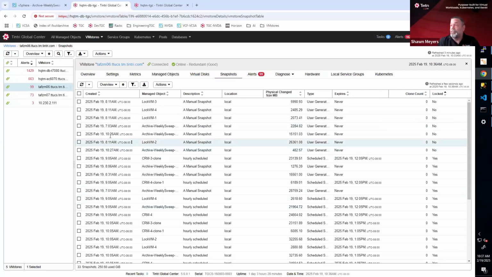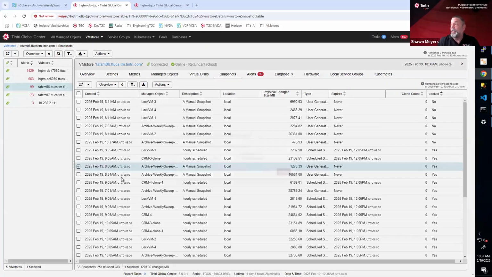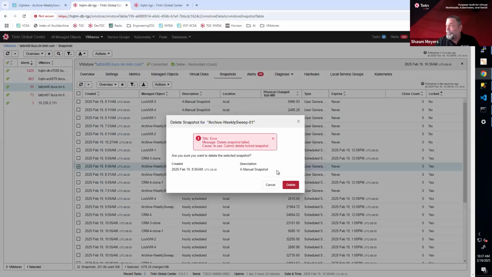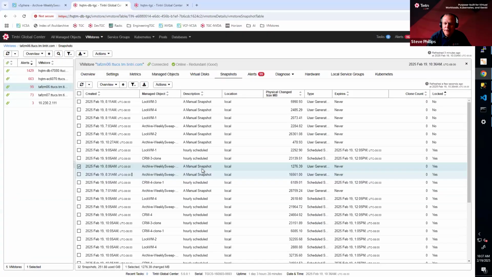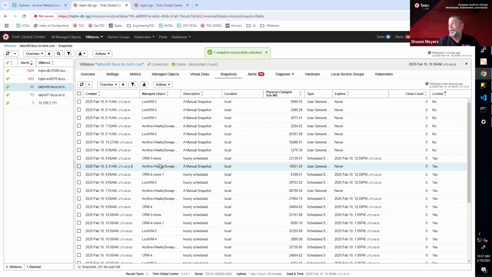So to delete a snapshot, I can go here, right click, delete, no big deal. And of course, on the other ones, I can't delete them. Actually, since I now have the escalation admin until 2 p.m., I can go here and delete, because it says yes. Well, you have to unlock it first. Again, another layer of obfuscation, if you will. So you have to unlock it first, then hit refresh, and then you can go ahead and delete it.